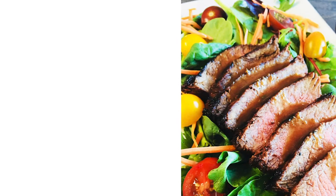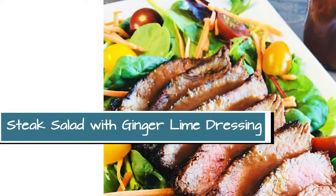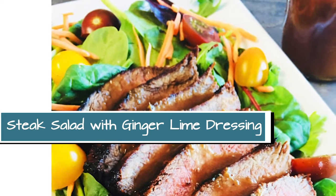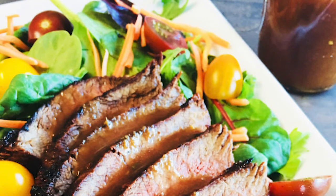The next recipe that I have is a steak salad with a ginger lime dressing. And you can work smarter, not harder here by grilling the steak ahead of time and also making the ginger lime dressing ahead of time. That way you're just assembling the salad and it just takes a quick 5 minutes.